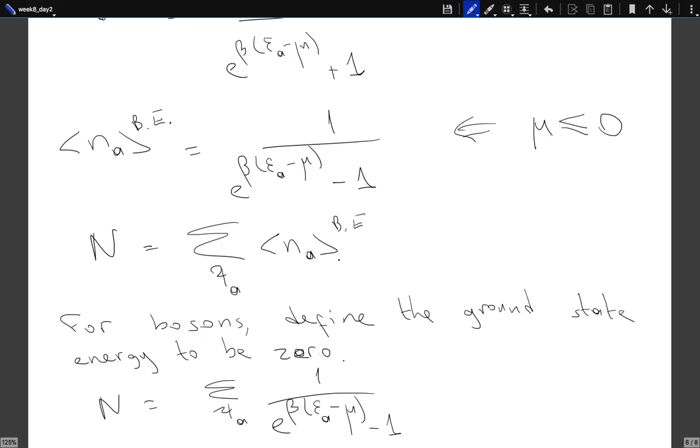And by the way, when we were treating identical particles, there was a problem of exchange of identical particles. Well, if you exchange identical particles, are you counting that as a new state or not? In the classical description, we were counting them as new states, just by exchanging two particles. So what we did was we just divided by N factorial, the number of ways that we can exchange them.